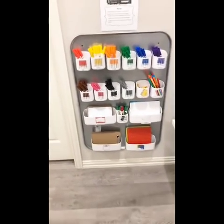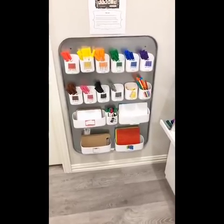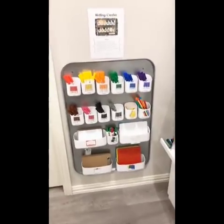Yes, I'm always looking for ways to save space in this tiny classroom. So let me flip the camera back around. Okay, all right guys, so that was just a little sneak peek of my classroom redo. I reorganized it a little bit, moved a few centers around to make the space fit more stuff, but without being too crowded.